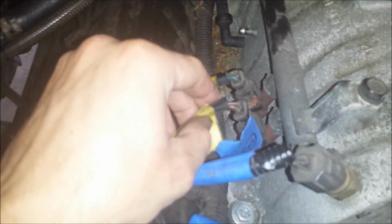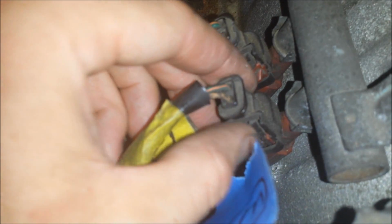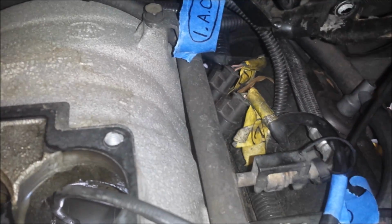So moving along, I think the next thing I'm going to do is disconnect the fuel injector connections. Pretty simple, but they just have little tabs on the side that you have to push in and pull, and then pull the connector apart. And I think these may have had safety tabs on them at one time. I think a little red tab goes in the side, but if I remember correctly, when I took these off the first time, almost all those little red tabs broke off. So it still locks in, but the safety tab keeps it from accidentally coming undone.